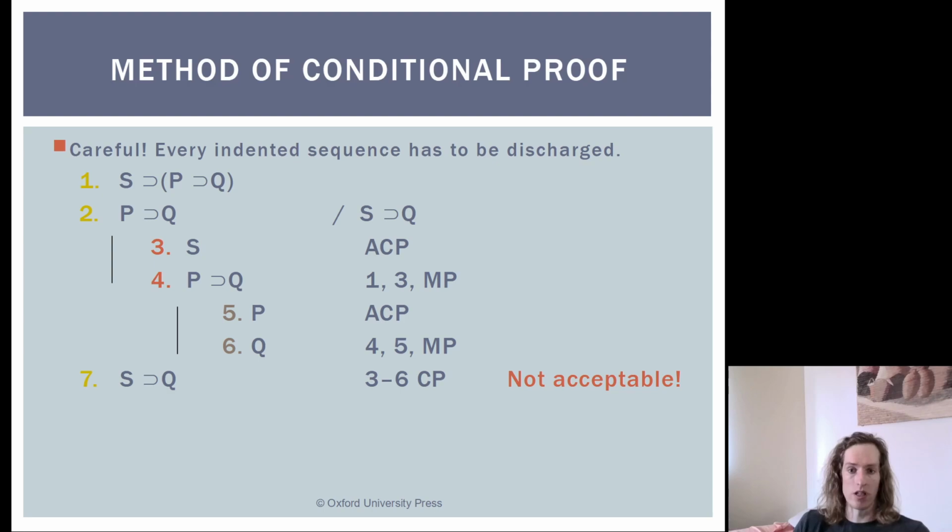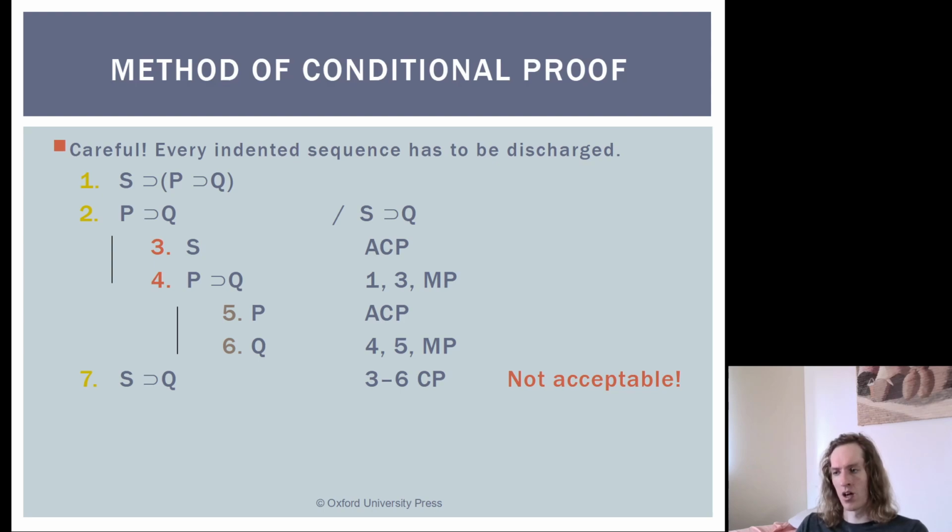We're just assuming things, and we can assume anything. We can assume anything we want. A conditional proof shows us something about the structure of what's going on. It doesn't give us really anything concrete directly, but we're going to assume something, and we're going to see what follows from it. And then the only thing that the conditional proof will tell us is that if something were the case, then this would come from it. We can't just assume S and say, well, look, Q. We don't have a Q, but we have a maybe if S, then Q. So that's something to keep in mind.